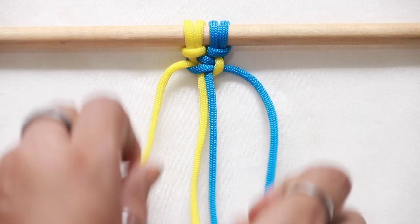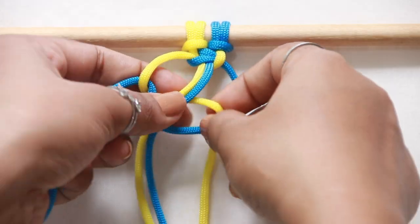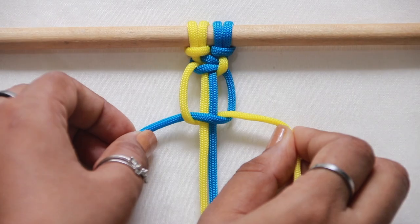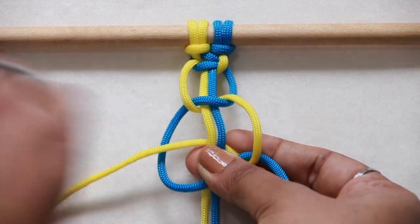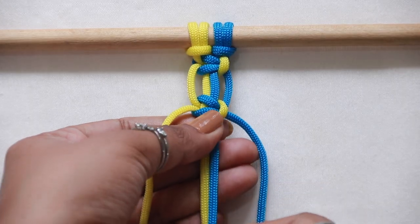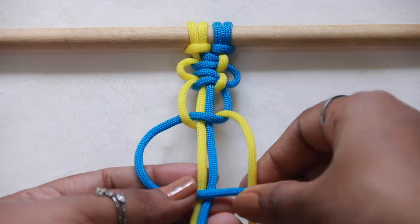Now this is a complete square knot. For a basic butterfly knot, once you have one square knot, you need to leave some gap. So when you tighten the second half square knot, make sure you do not tighten it completely. Leave some gap between the first and second square knots. Hold on to the two middle filler cords and pull the second square knot up — now you have one butterfly knot.